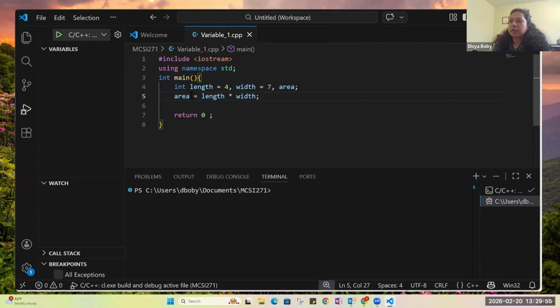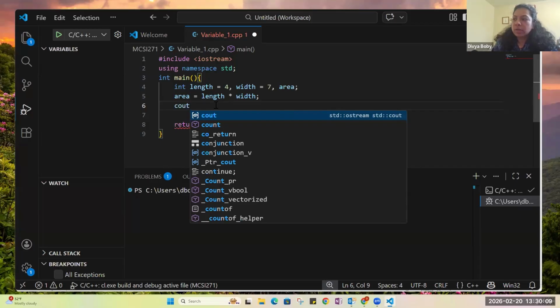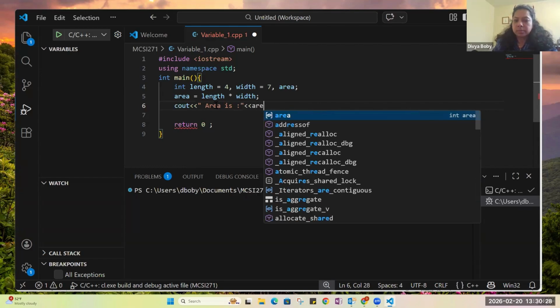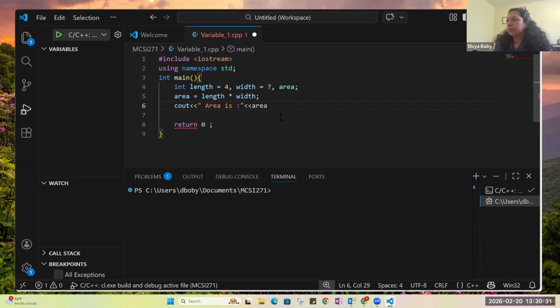It did everything it needed to do. But it didn't print anything because I didn't tell it to print. So to make it print, I'll be using cout, and end it with a semicolon.